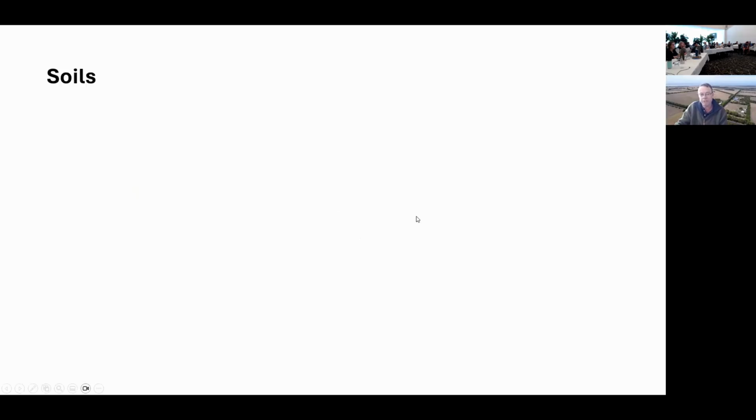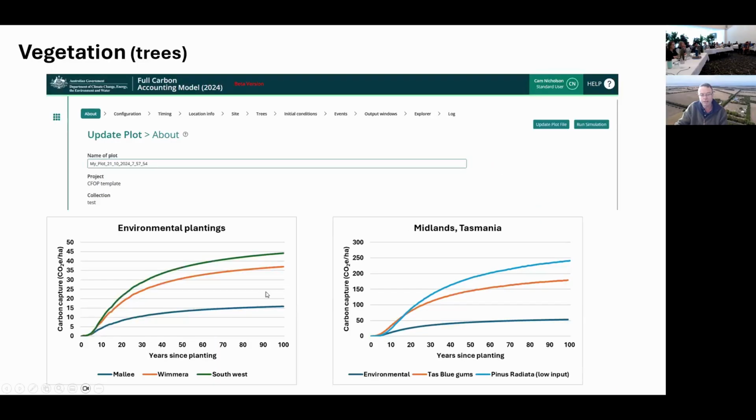Only other mention that I'll make, the final one, Emma, is that when we look at these calculations here, there's a bit of a concern people have that if they've already planted trees, based on the ACCU scheme, you can't get credits for the trees that you've already planted, even though these graphs clearly show that if you planted trees 10 years ago here in the Mallee, you would still be accumulating carbon, and in fact only a third of the carbon's been accumulated so far in the first 10 years according to this modelling, and that there's still 2/3 of crediting to occur, but you couldn't generate these into carbon credits.